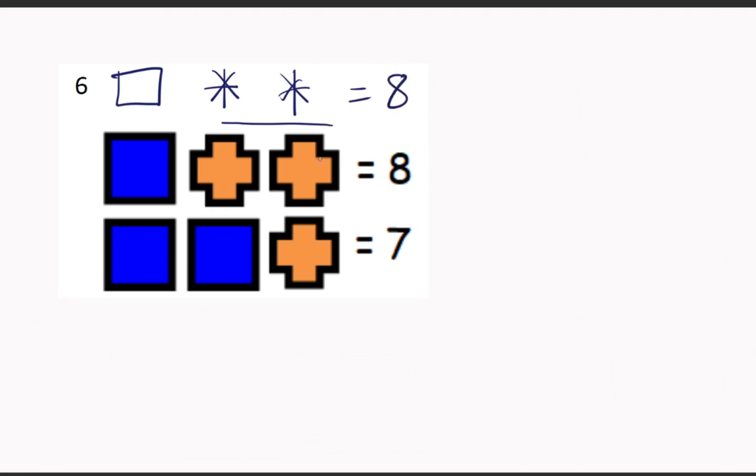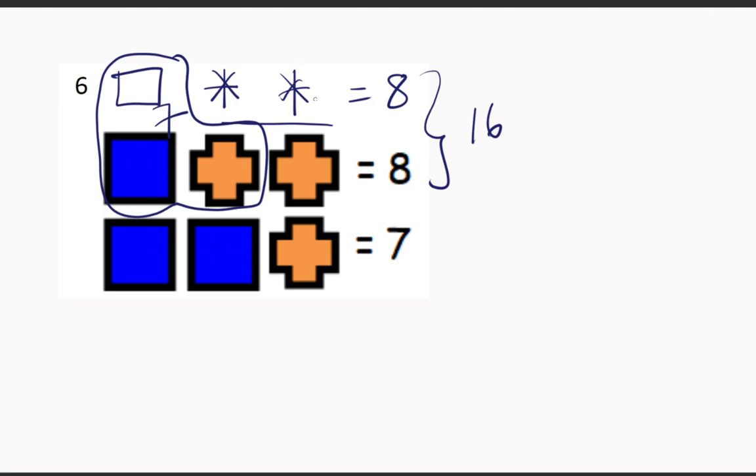Now then we would have a situation where from the bottom row 2 squares and this star shape makes 7. So basically 2 of those plus a star makes 7. So that whole thing is 7. So all we're missing now is the 3 stars, because we know that these 2 together all together make 16, don't they? So 3 stars is missing, and we've got 7 plus 3 stars makes 16. So 3 stars must make 9, so a star must be 3. So that means that these are 2 each.